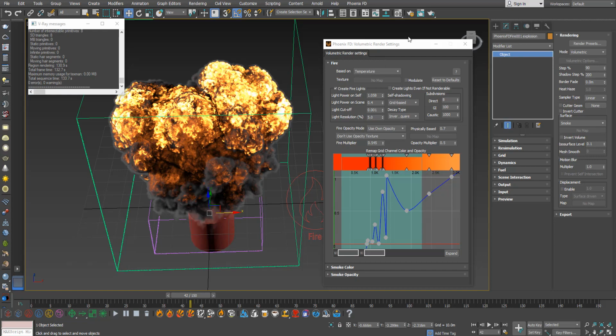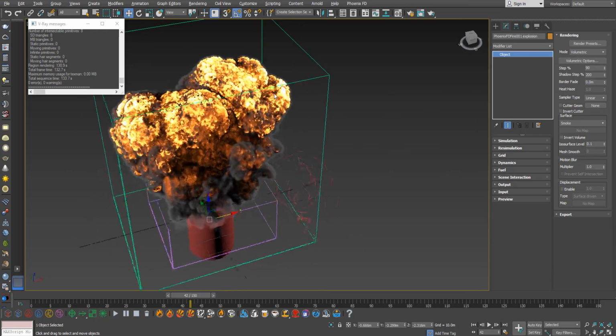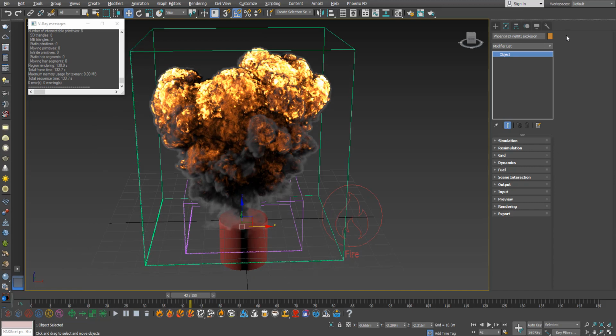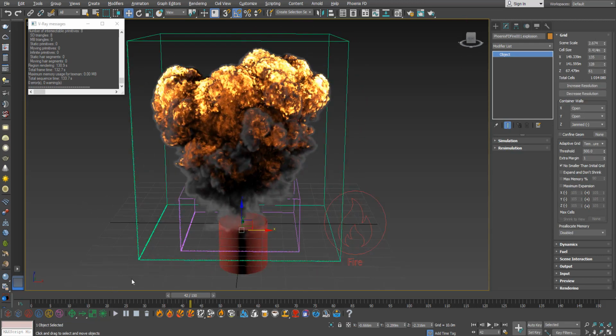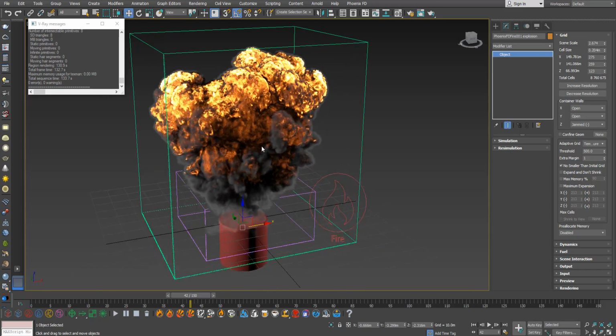However, the most important thing I just wanted to show you here is the Wavelet Turbulence. So to get Wavelet Turbulence under output, you need to output the Wavelet Turbulence channel and also output velocity for motion blur. And with these channels enabled, you can just run the base simulation at a standard resolution. So you can see this is actually pretty low res. I would probably make this maybe 0.2 meters, just to get around 10 million total cells for my base simulation if I really wanted a lot of detail.